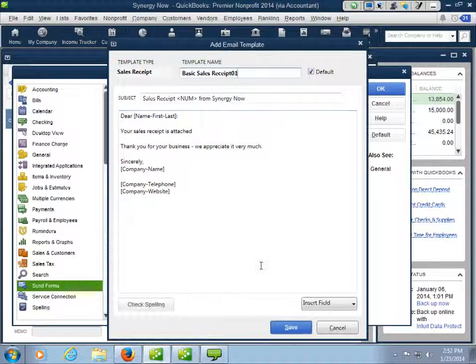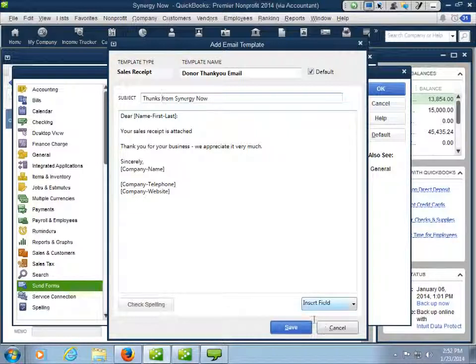I'll call it Donor Thank You Email. Okay? And then this is the subject line. So we probably don't want to say sales receipt. I'll just say thanks from, well, it already says from. And then, here's the thing that's new in 2014.